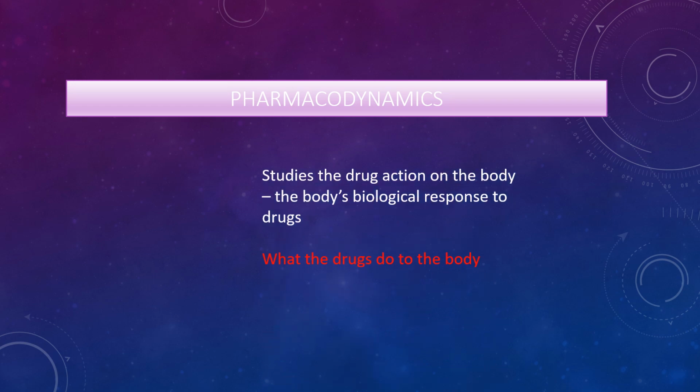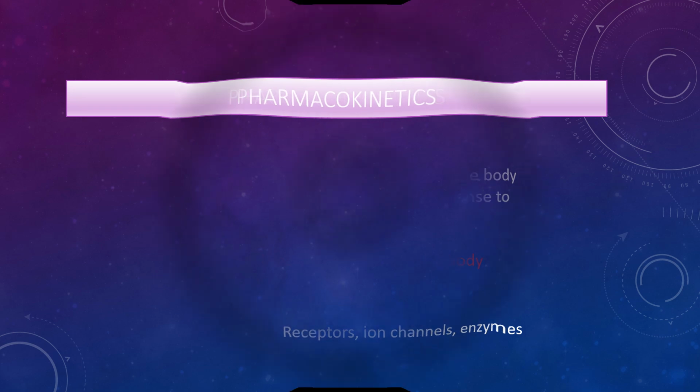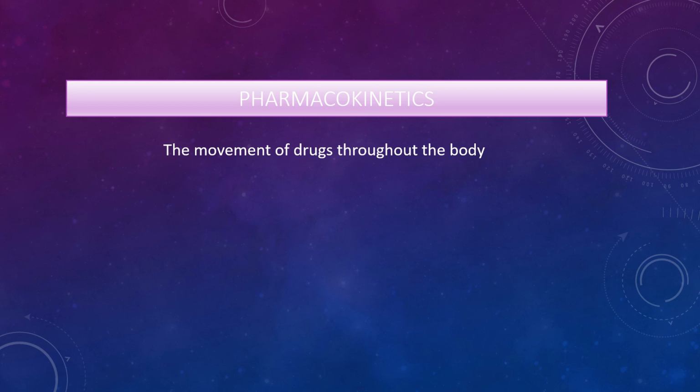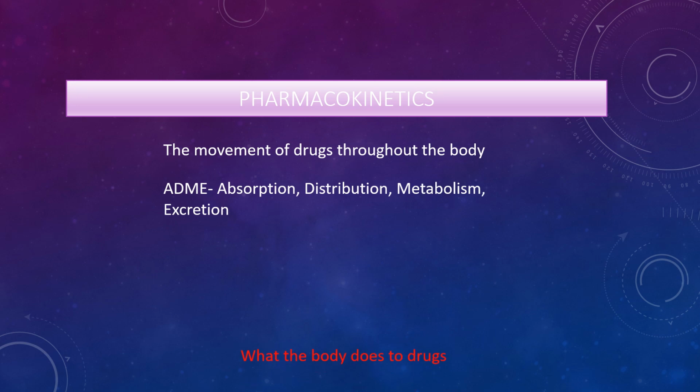Pharmacodynamics is the study of the drug's action on the body, the biological response to drugs. Here we're talking receptors, ion channels, and enzymes. When we talk about pharmacokinetics, we're talking about the movement of drugs through the body, kinetics. Here we're talking about absorption, distribution, metabolism, and excretion, with the mnemonic ADME.